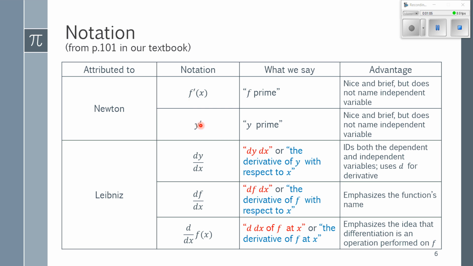And Newton's notation is really nice because it's very brief, it's very quick to write, it's easy to write. It's very minimalist. A drawback comes in when we want to work with multiple variables, especially multiple independent variables, it doesn't tell us what the independent variable is. So there are going to be some scenarios in calculus where we will say, yeah, Newton's notation is great, but we can't always use it.